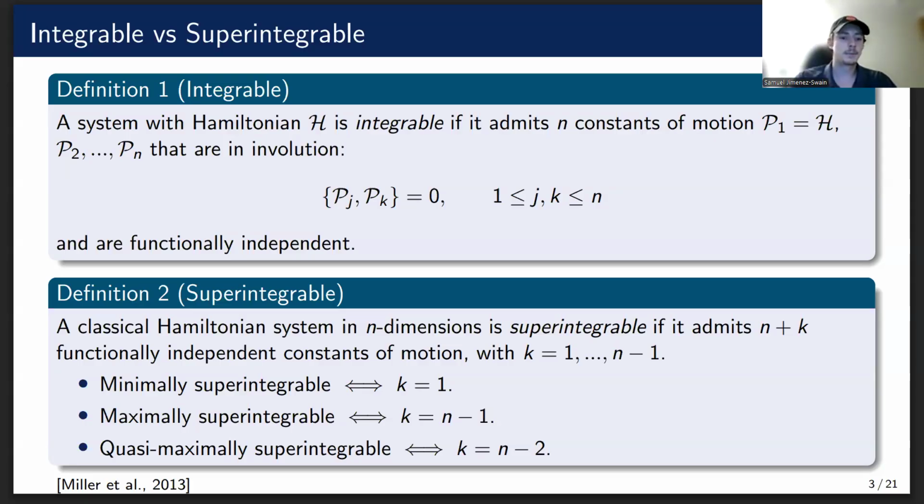And we can also define a couple other specific classes of superintegrability, one being minimally, which is just one extra, and quasi-maximally, which is one less than maximally, which will be the main focus for this talk. But QMS systems are interesting because they're still highly symmetric. Like a maximally superintegrable system, they just have one less integral, but they can arise very naturally from many models. And importantly for this talk, they can be constructed very systematically through the coalgebraic methods.